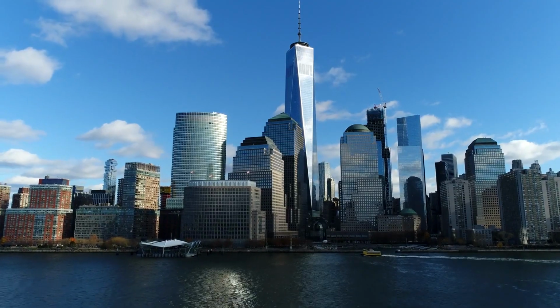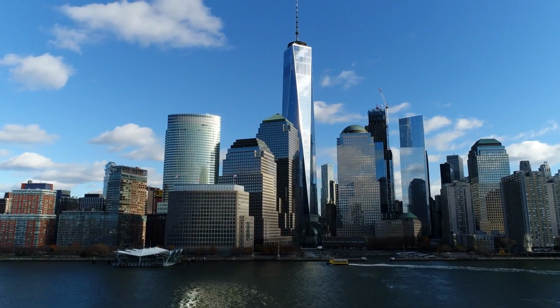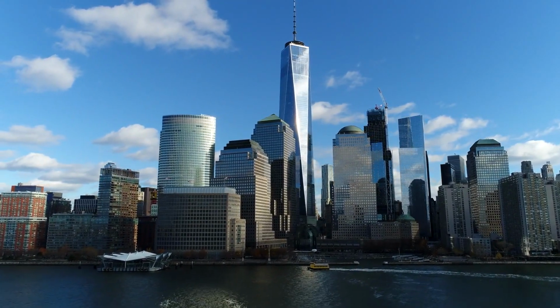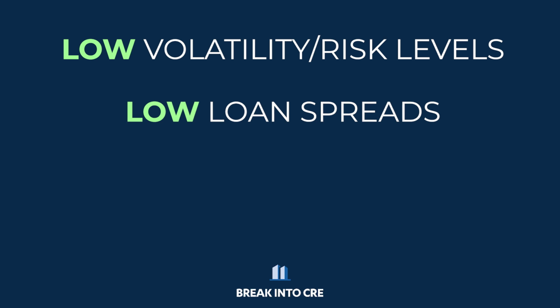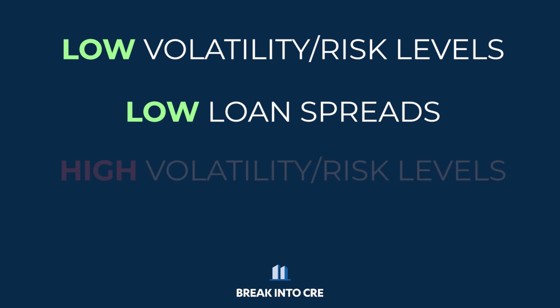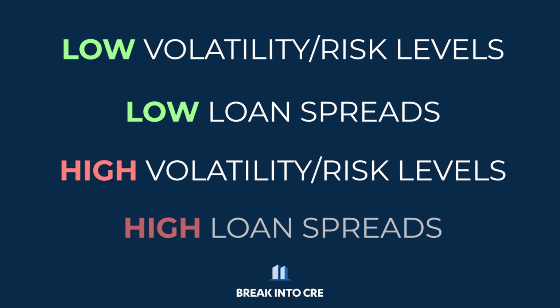And this spread is going to be based on the assumed level of risk the lender is taking on and the volatility levels in the markets. So when interest rate movements and the risks associated with a given deal are low, commercial real estate loan spreads will also usually be low. And when interest rate environments are more volatile and the risks associated with a given deal are high, commercial real estate loan spreads will also usually be elevated.